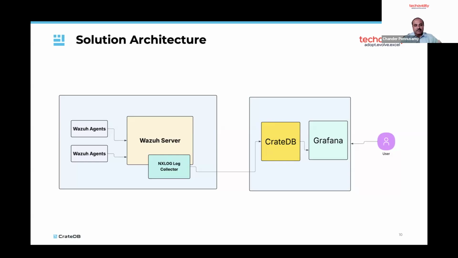Wazuh server is an open source cybersecurity product. It will analyze the logs received from the endpoints, and it will protect the systems. It will create the anomalies, and it will find the rules based upon the scenario where we need to take any further action, or where we want to monitor what's happening on those endpoints. So this will generate the log file. It's JSON format enabled. So we can use the log file as the source of truth for upstream products like CrateDB.